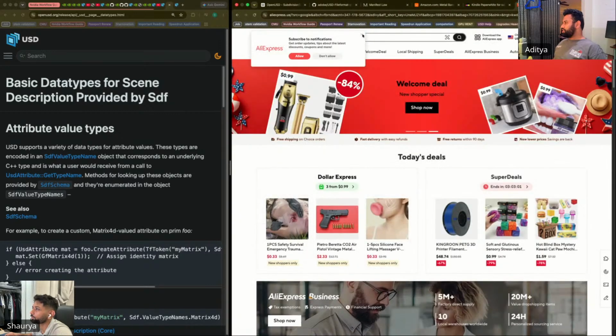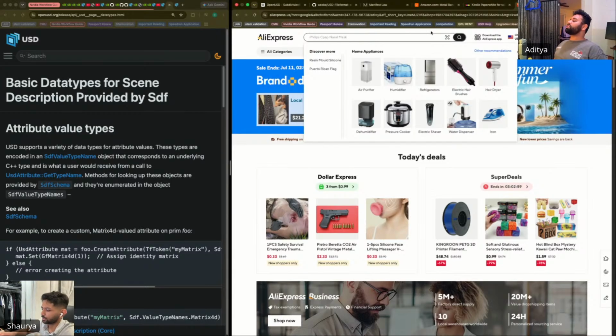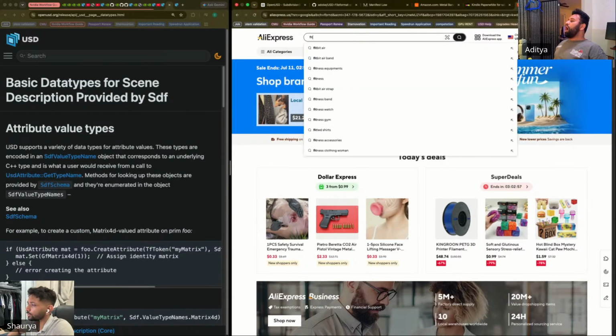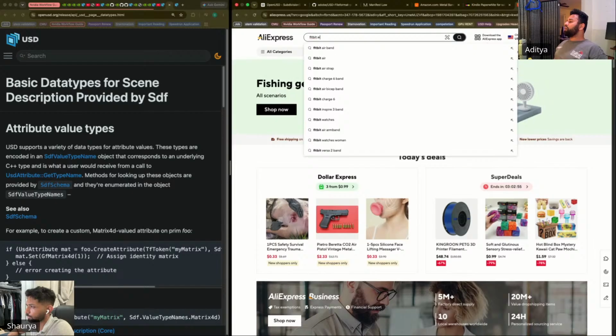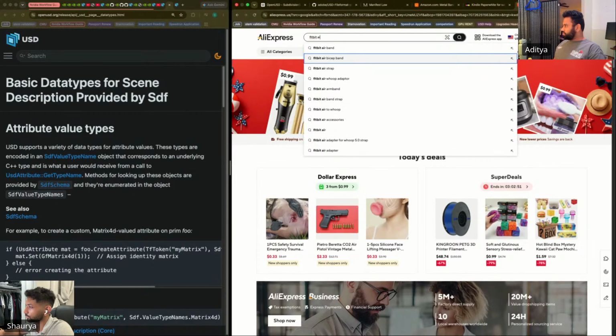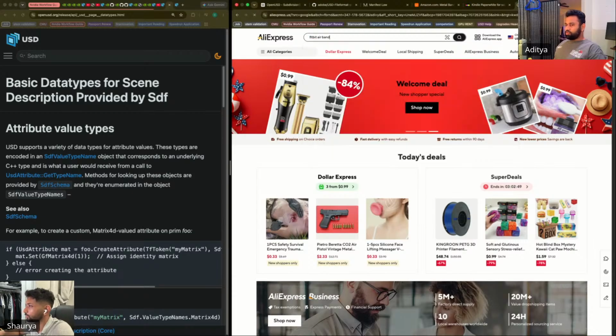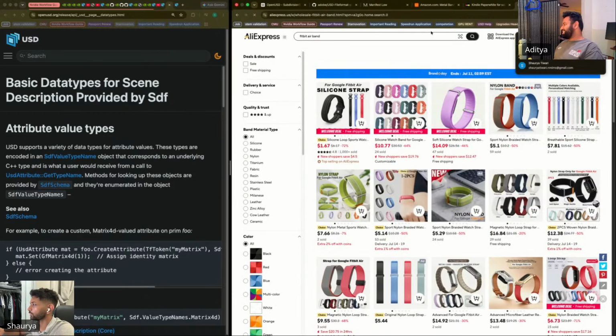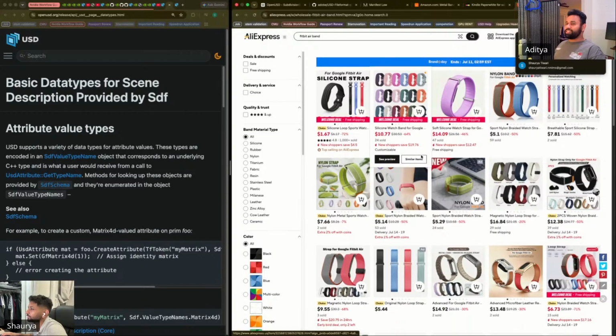Searching for the Fitbit Air bracelets. Bicep band is also there. Wow. AliExpress sells everything over there. Bro, same price.